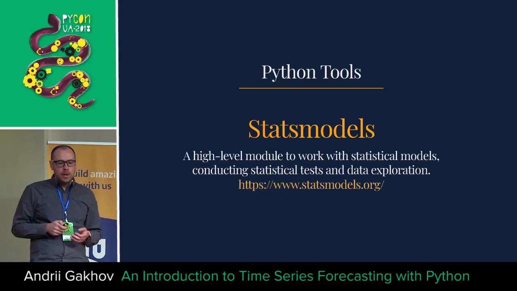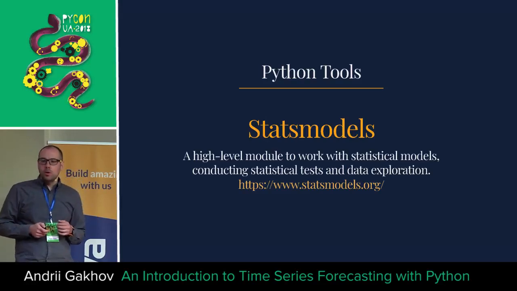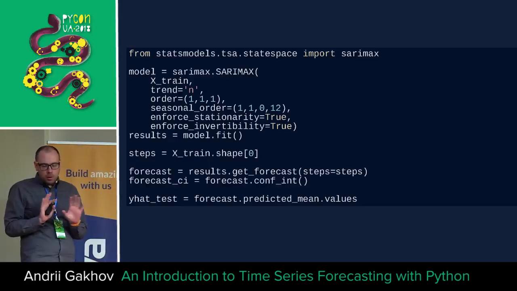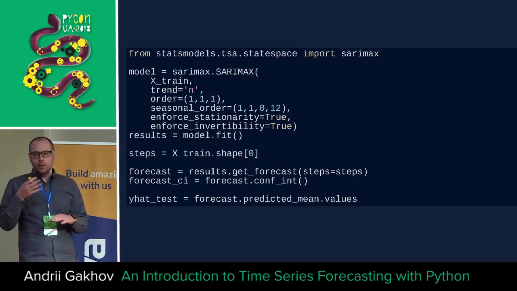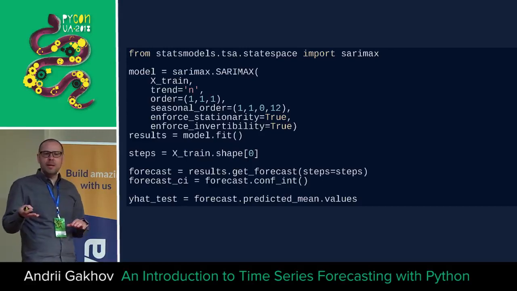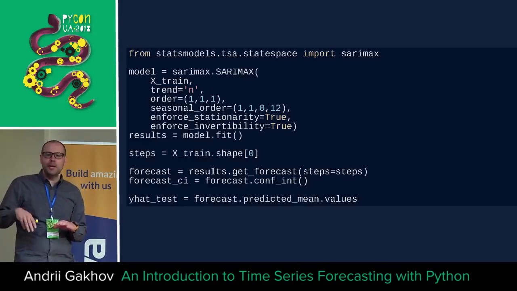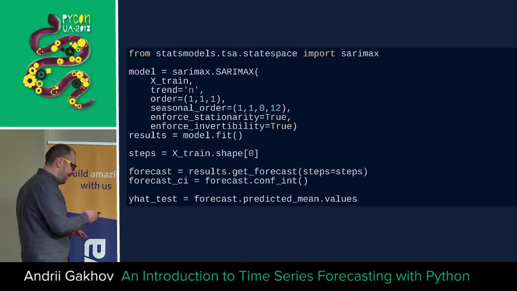And to do this in Python, you can use a really nice and really powerful library. It's called StatsModels. It's quite an old package, but it has everything you need if you want to work with statistics. And in this package, it's almost straightforward how to do this. As soon as you know the parameters of the model, you can just call SARIMAX. SARIMAX, that's another modification of SARIMA. In mathematics, there are thousands of modifications, and you have to know which modifications to use and when. And that's a problem. This is why you need a mathematician in your company, by the way.